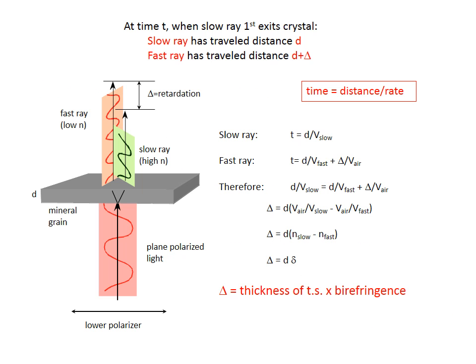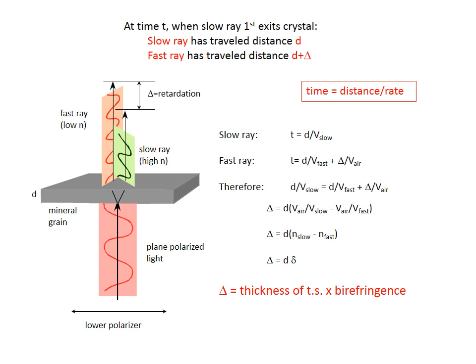Okay, so let's briefly return to the concept of retardation of light. Remember that one of the light rays lags behind the other, and the distance it lags depends on the difference in wave speed of the two rays and the thickness of the crystal over which their speeds are different. So we can do some straightforward algebra by observing that in the time it takes for the slow ray to exit the crystal, the fast ray has already moved beyond that. It has traveled through the crystal and some distance in air.